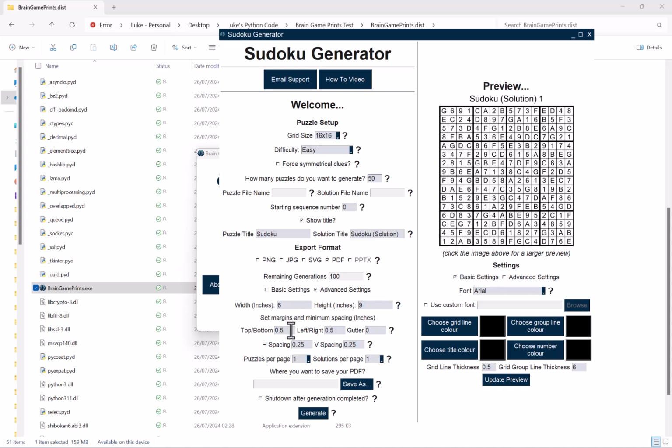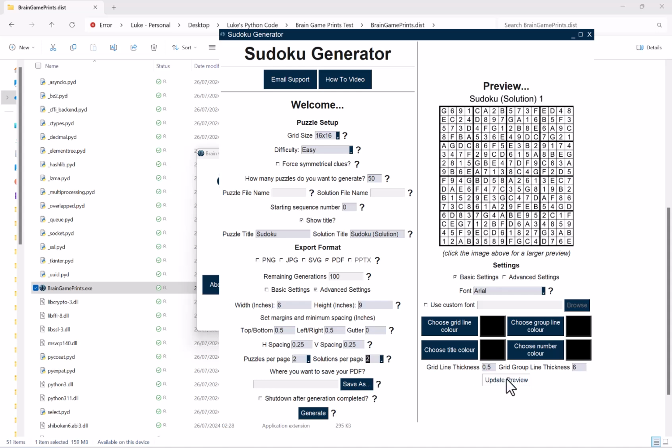And then you can control your minimum margins, a gutter margin, again useful if you're creating a bigger book and you want to stop the content getting sucked into the binding. You can control the minimum horizontal and vertical spacing between your puzzles, and you can set the number of puzzles you want per page and the number of solutions you want per page.